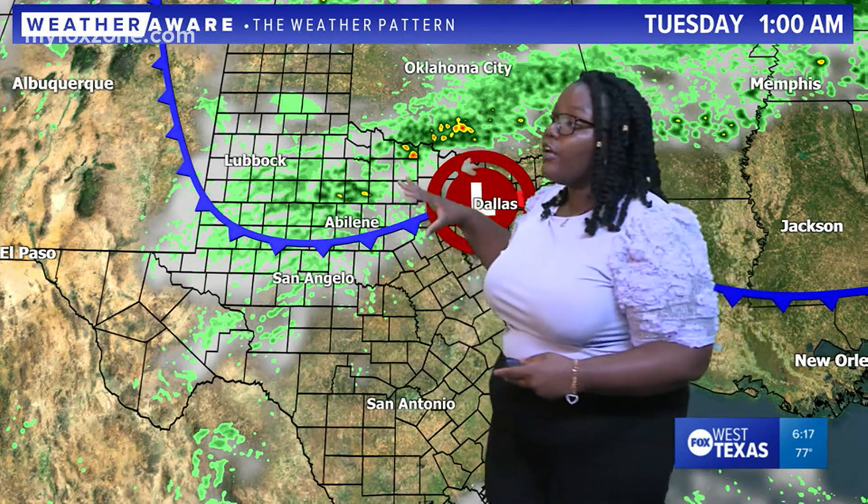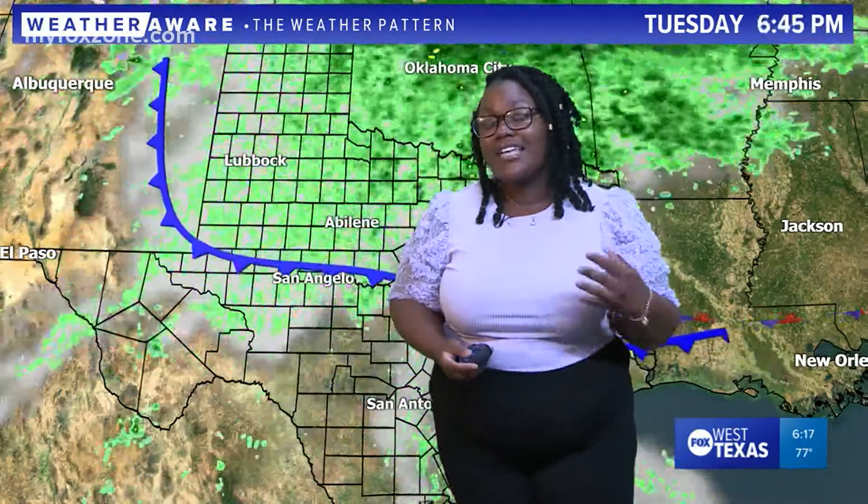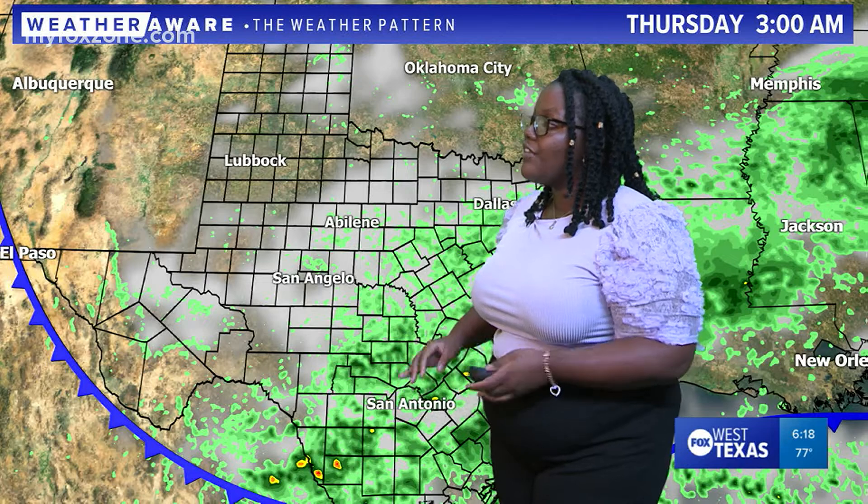Let's talk about the why. We have this frontal boundary draping through our viewing area — to the northwest of that boundary are those cooler temperatures, and to the southeast are those warmer temperatures. Throughout the night into tomorrow morning, that cooler air is going to overtake the boundary, creating a cold front that's going to stall over our area throughout the day tomorrow, giving those rain chances. So yes, a good day for a sweater, but also have that rain gear on hand. Overnight into Wednesday that front is going to move southward, giving more rain and possible thunderstorm activity tomorrow night. We're not looking at any concerns for severe thunderstorms, but you might hear a couple of rumbles of thunder.